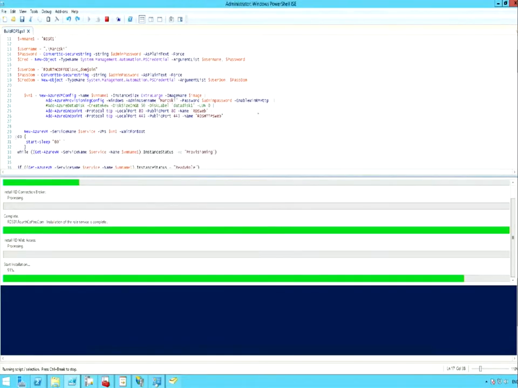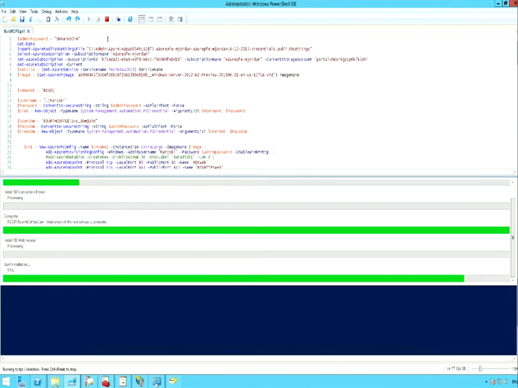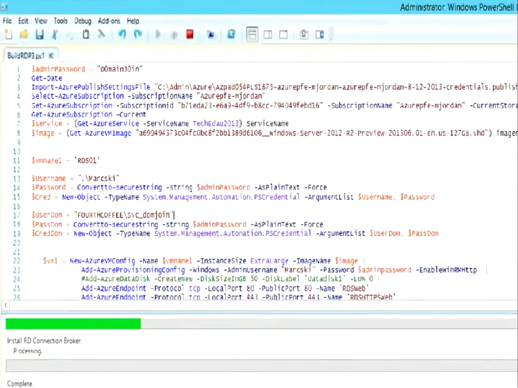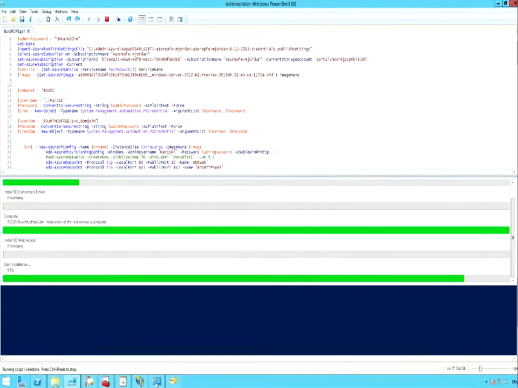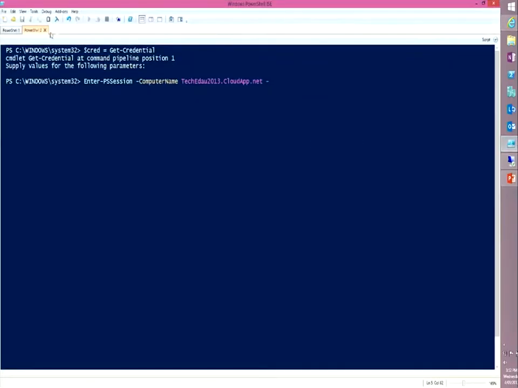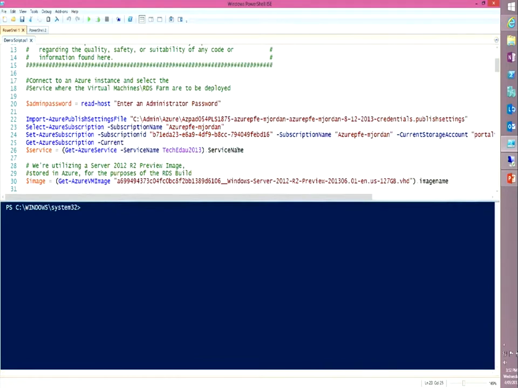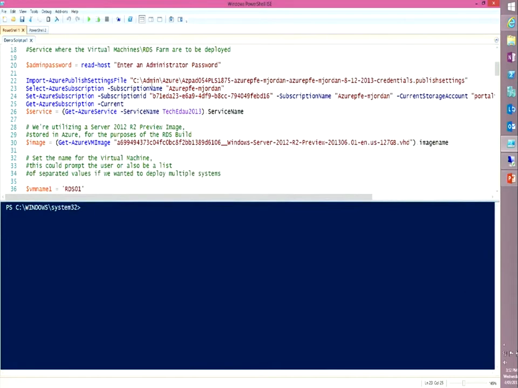So if we take a quick look through what we're actually doing with this PowerShell, we can see that we've imported our publishing setting files and are connecting to the subscription. So we've got a specific service that's been assigned for this deployment.